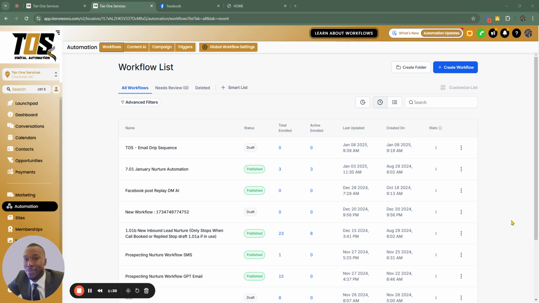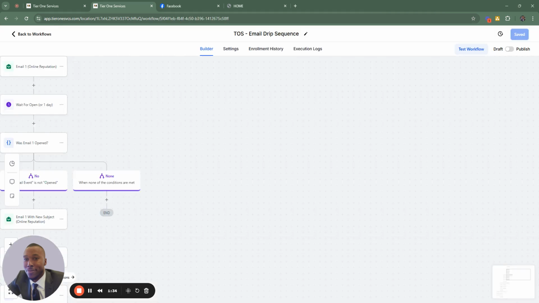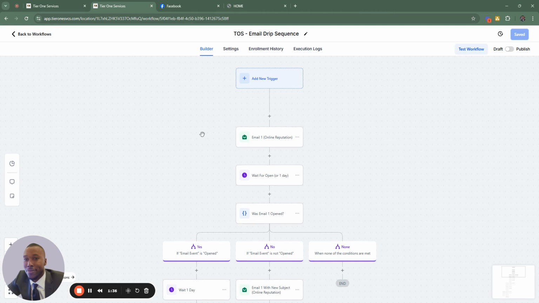Okay, so just real quick here, I'm going to show you guys this. This is a drip sequence that we actually built out this morning, to give you guys an example of how we do our drip sequences. So ours are super intricate. Ours are what we call spider web, and what that means is there's different scenarios that will push different emails to our leads, to our current clients, to past clients, right? Based on how they interact with our emails.